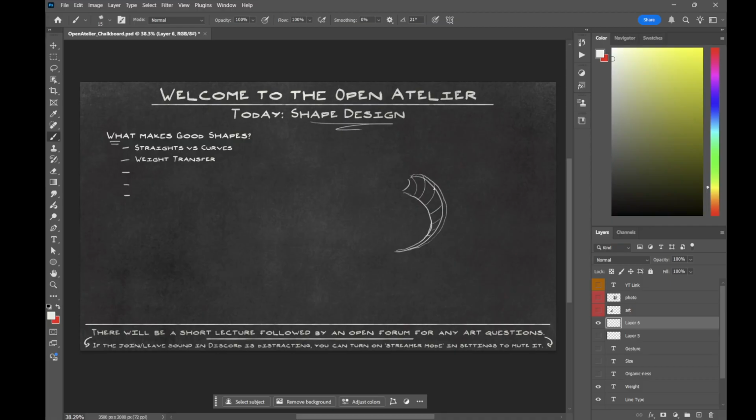And we can use that exact same principle when we're designing our shapes as well. Because we're working in 2D, even if it's the impression of 3D, we're still fundamentally working in 2D, right? So what we can think of it as is visual weight transfer within the shape. So to take another shape here, let's say we've got a fairly squarish shape like this, and I'm going to design a bad shape here. This is fairly even. We can see it's a little bit top heavy, but it's not super duper top heavy.